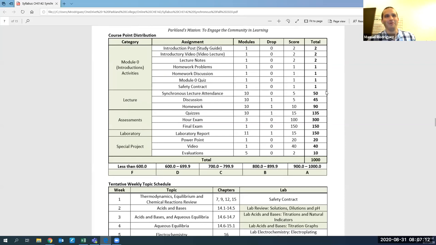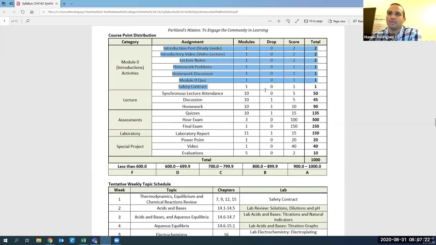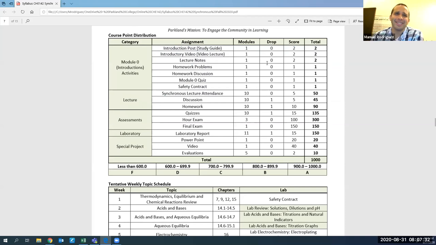The first week, this week, we have a bunch of different introductory activities. All these ones are about 10 points total. I want you guys to get to know each other, and know how everybody looks and how everybody talks. So there are a lot of random activities. You're going to make an introductory post and a short video. For the most part, I give you some guides on what each one has to have, but honestly, I don't really care. I just want you guys to interact with each other. Does that make sense?